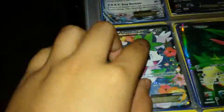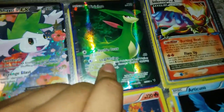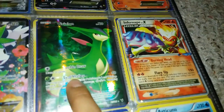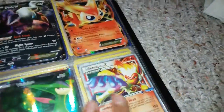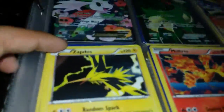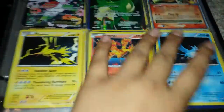So we have Darkrai. It has whitening on the back, on the edge right here, and we have a Vigatini Mint, and a Shaymin Full Art that has a crease right over here. You can't see it. And we have a Vivillon where I scratched off some of the paint. I have an Infernape Level X in low condition, has whitening on the back. And we have the 3 legendaries that are $4 a piece and could trade for them.